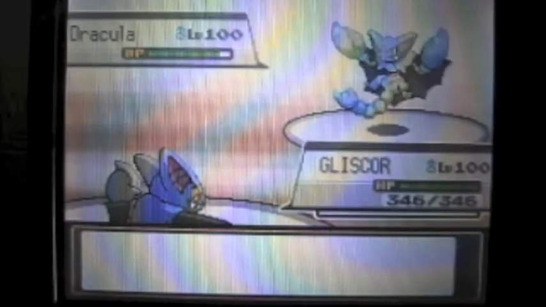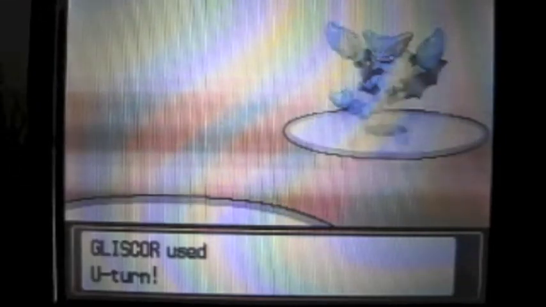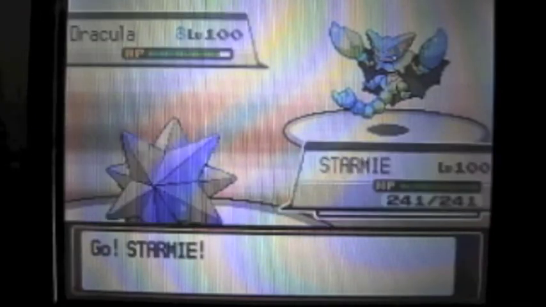Now, I have Earthquake, so that's my only real attacking move, so I can't do much to him, so I'm just going to U-turn out. He decides to Taunt me, and I am more than okay with that because, like I said, I'm just about to head out there, and I go straight to my Starmie.